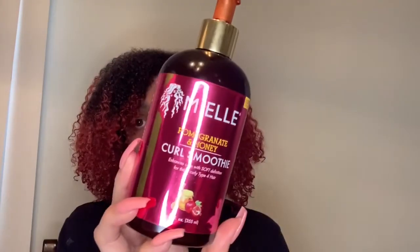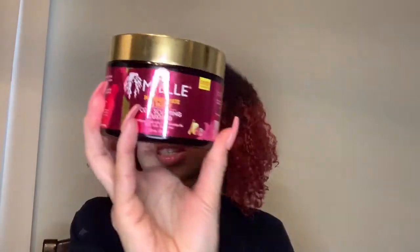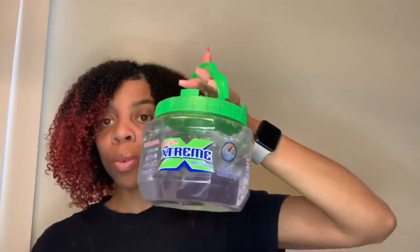Yeah, I do like it though. I love it. I actually love it. I've been into like big hair lately, like big hair on first day. So I might make this big, or I just might let it get bigger on its own, because I don't want to mess up the definition. But again, I did use the Mielle Pomegranate and Honey Curl Smoothie, the Mielle Pomegranate and Honey Coil Sculpting Custard, and the famous Wetline Extreme Gel.